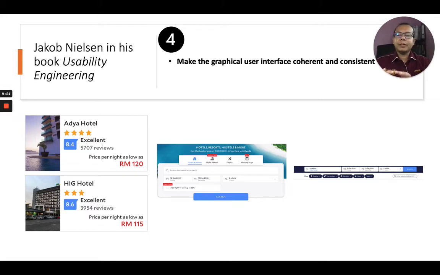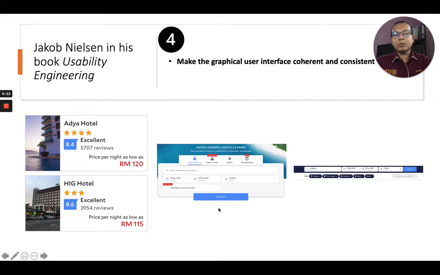They follow a very standard, and then you can see the advertising on the web is also almost in standard positions. They have the name of the hotel and then star rating, all that information in the proper color, and also use a standard font and so on. So consistency in the graphical user interface is very important.